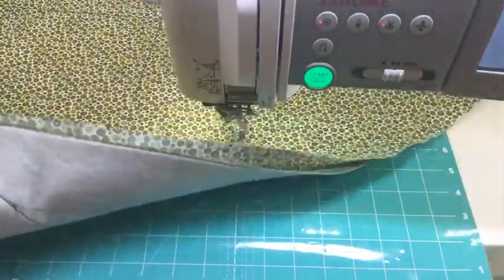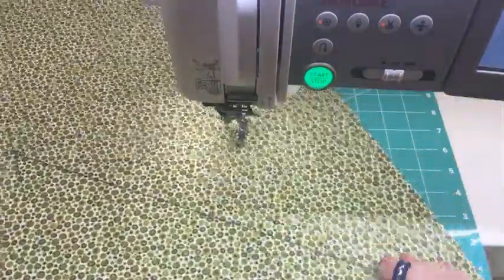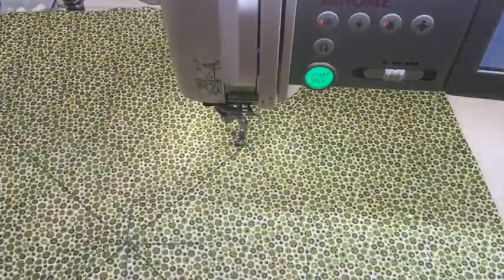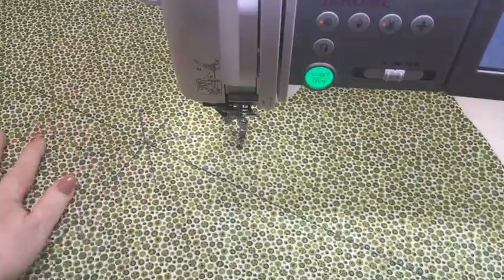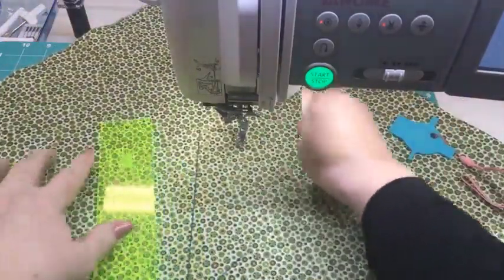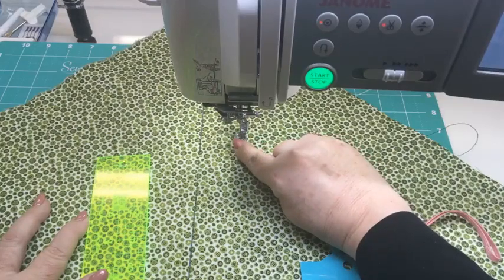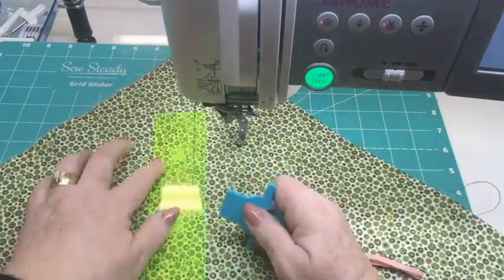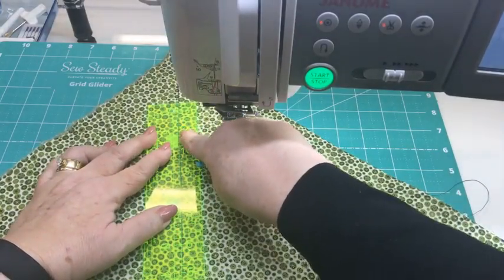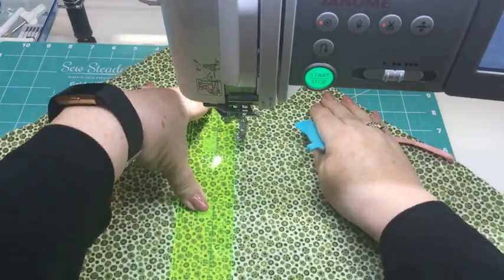So I've got these two, and I'm going to cut that thread wherever it might be, or maybe I already did. Nope, it's over here. And I've got my two main lines. Now, I could go ahead and use my ruler. I'm going to do an inch apart. Now, if my foot from my needle to the edge of the foot is a quarter of an inch, I need 3/4 of an inch. So I could use this and go 1 mark, 2 marks, 3 marks, line it up on my previous stitching and set that there and stitch.